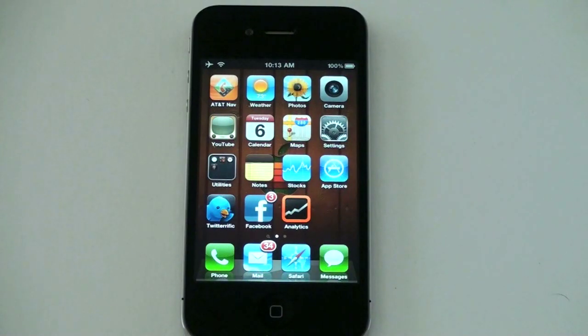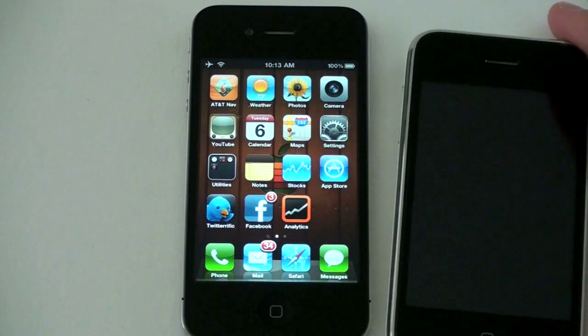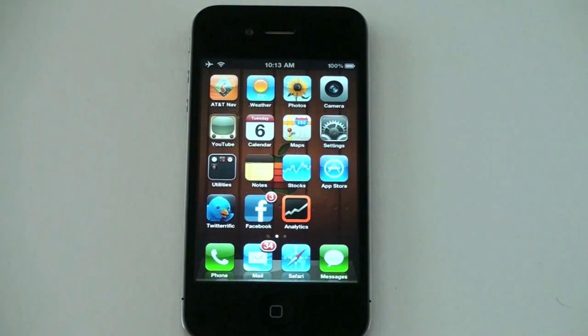Okay, so let's start at the top with what matters most. This is a phone, and it's got to make good phone calls. And I will say that the call quality and the fidelity of the signal is drastically improved over the outgoing iPhone, the 3GS, and certainly the 3G that preceded it.